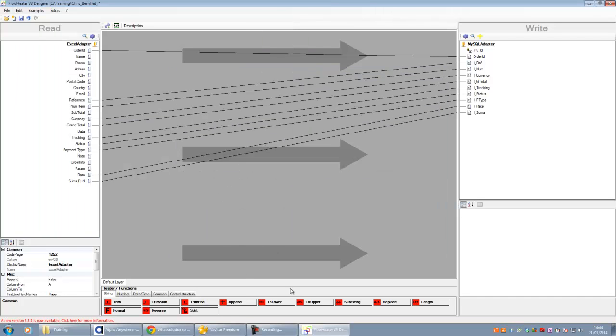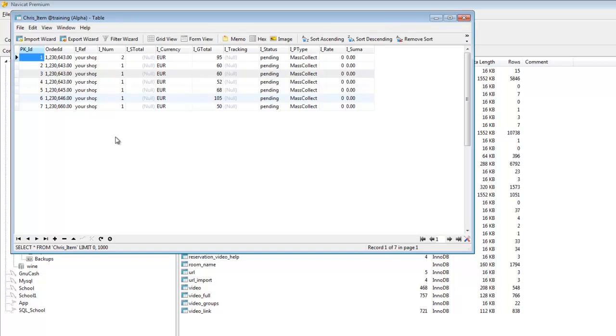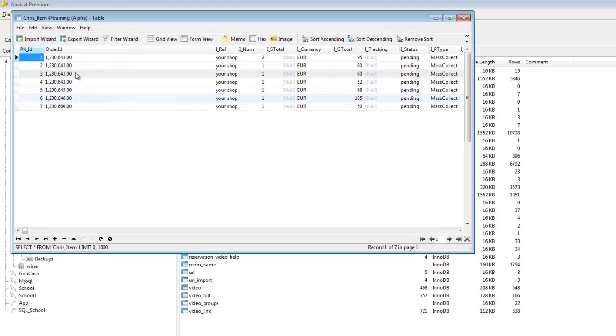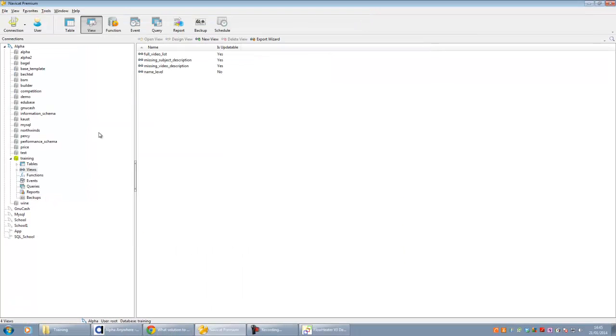And it's simple like Alpha. You just do a series of drag and connect, and it works beautifully. Here you can see the item information. Again, we could script it, we could run it as a batch file.